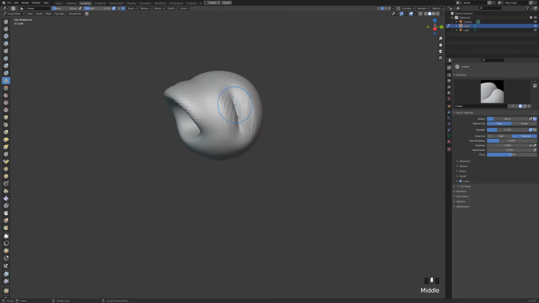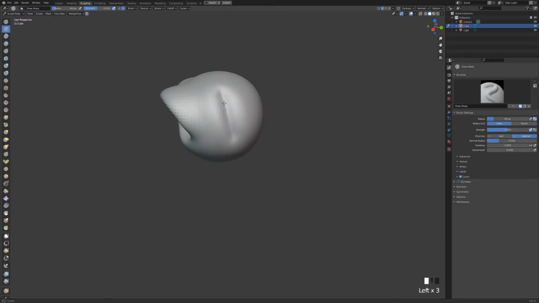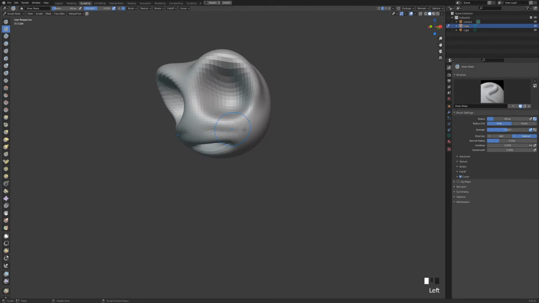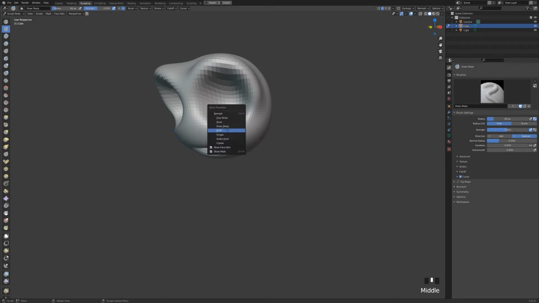Sometimes you want this effect that it pinches the mesh where you apply the pressure, but other times you just want to have a very sharp and clean cut, and this is very useful for that. For adding details like drawing on the surface or doing wrinkles, this brush is very useful. Next one in the list is the grab brush.